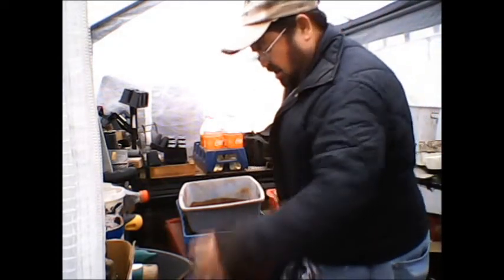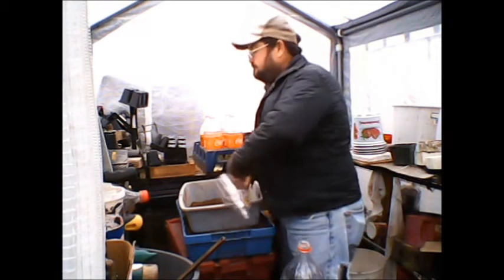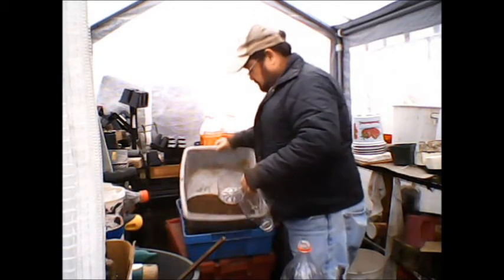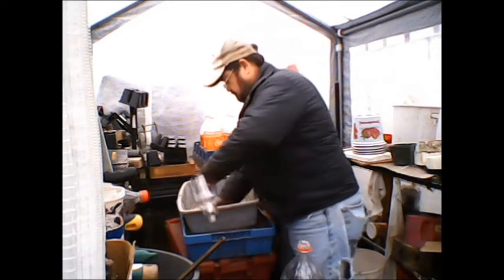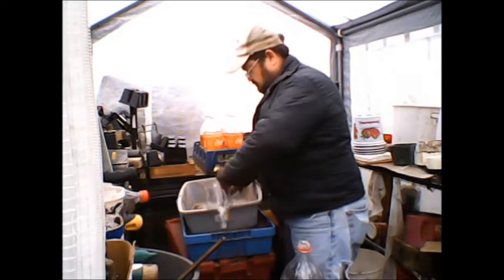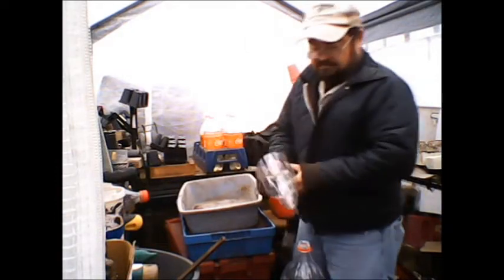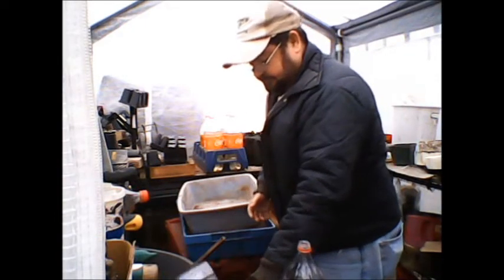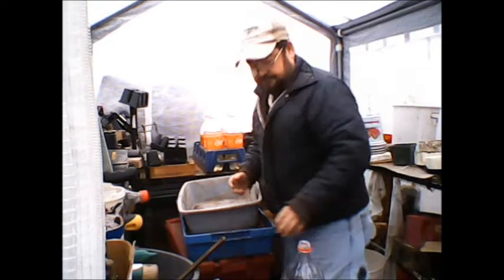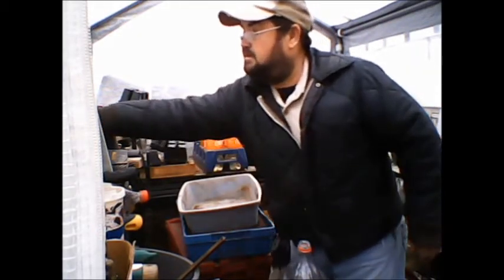I take all the paper off of them and put holes in the bottom for drainage. I don't cut them all the way in two — I leave about three inches up from the bottom of the bottle for a hinge. Here I'm putting compost — I've got a mixture of compost and sphagnum peat moss mixed together.